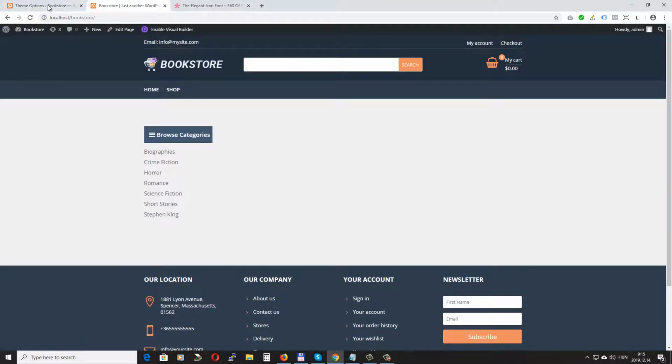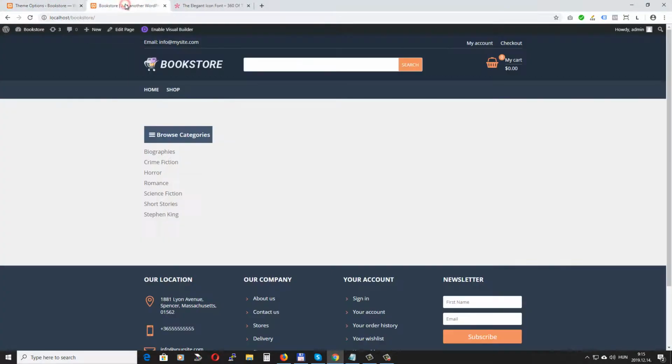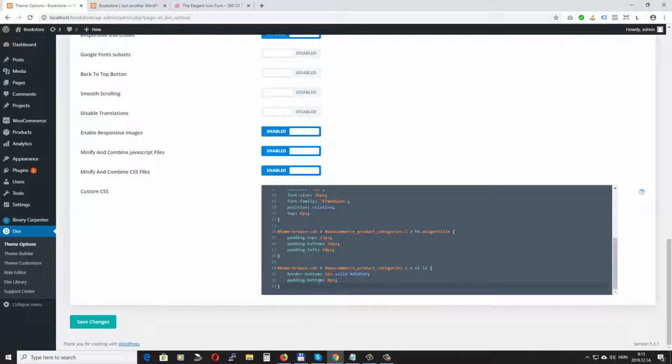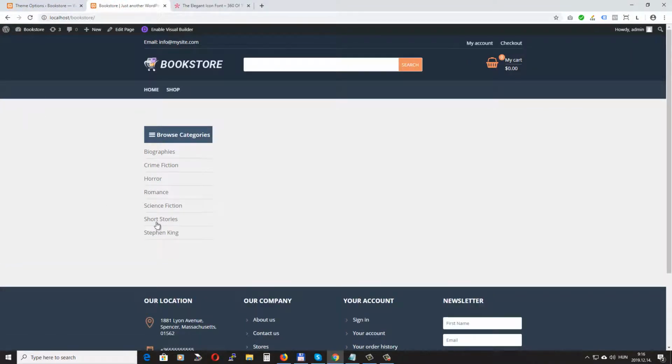Yeah, maybe 13 is better for the top padding. And I also want to add some divider lines to the category titles. And now we have something.